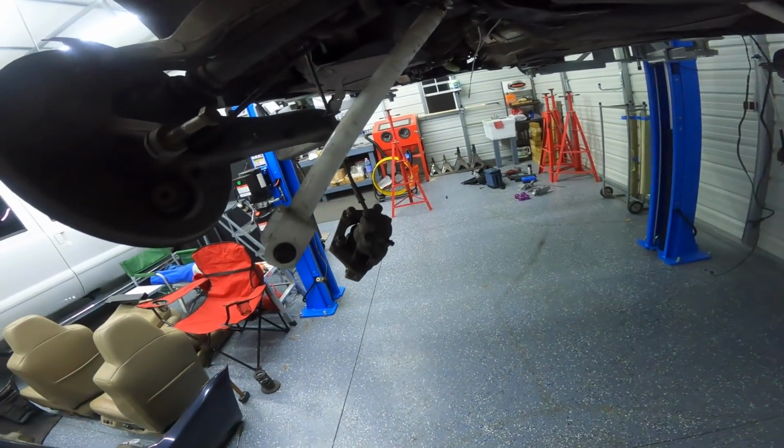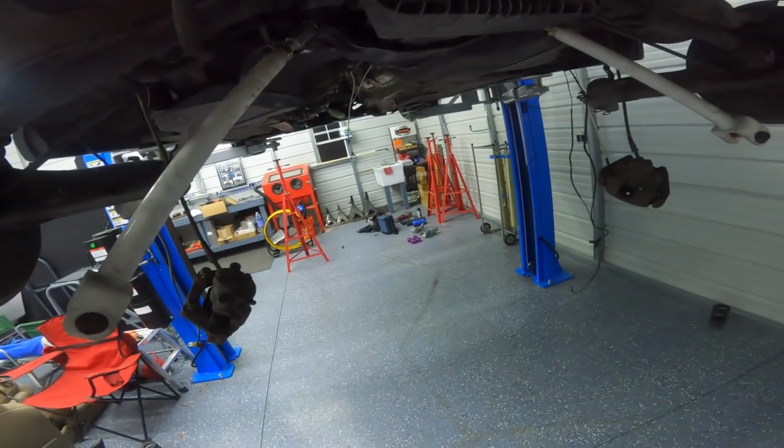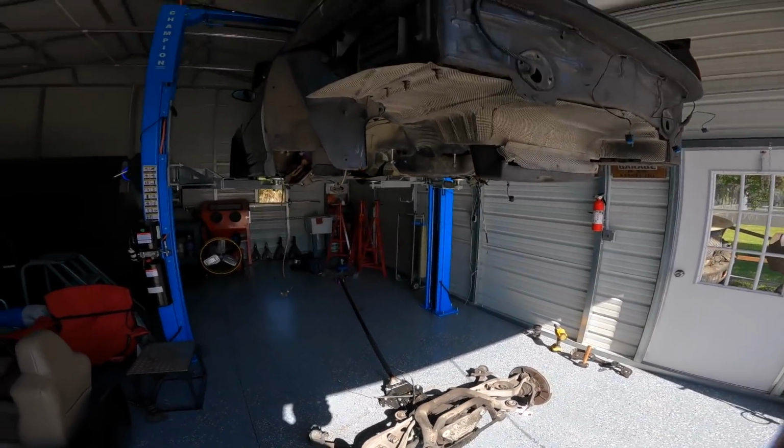All right, we got mostly everything disconnected. Now we just gotta get the subframe unbolted and it should come apart. All right guys, so yesterday we got the subframe completely out, just the entire rear end basically taken off.